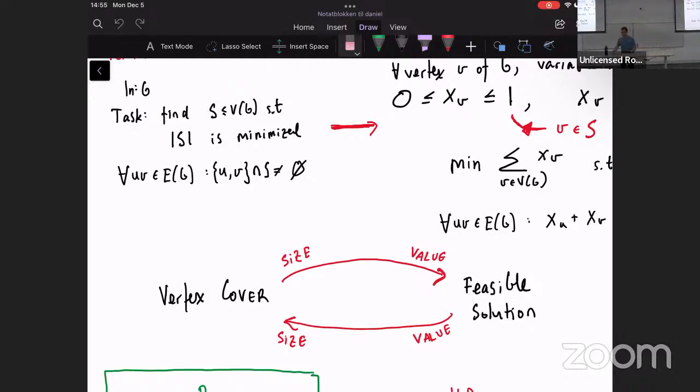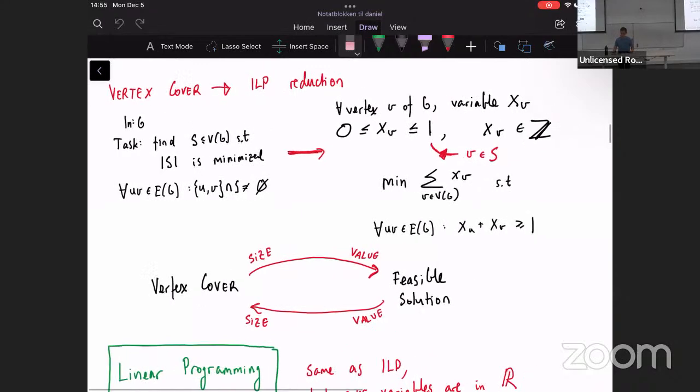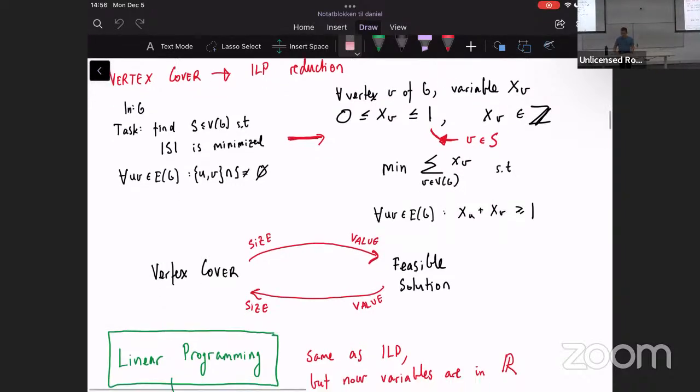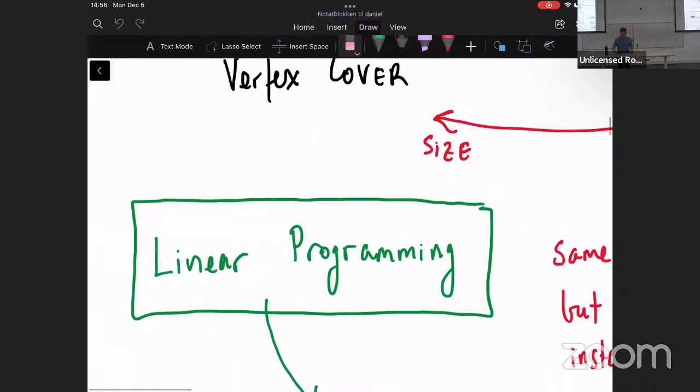Now, as a theoretician, of course, we are then still not happy because, okay, you formulate something as an ILP, you can't do anything with it in polynomial time. Enter a miracle. The miracle is called linear programming, which is the same as integer linear programming. So I still give you as input a bunch of constants, like n, how many variables I have, a linear objective function, linear inequalities as constraints.